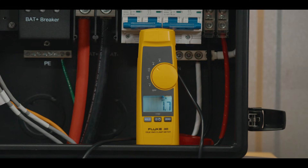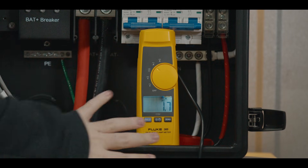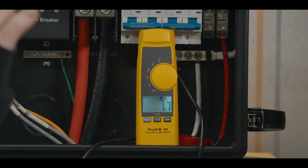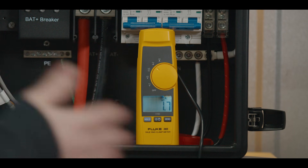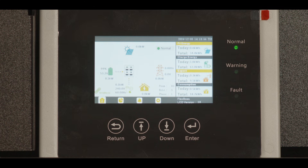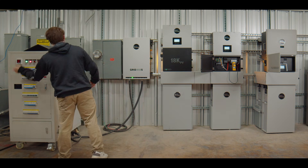I have an 18 kilowatt load that we're about to activate and I've disabled the 18kpv. So we should see about 30 or so amps being pushed out of the 12kpv, which is what it likes to top out at — around 30 to 32 amps continuous. The FlexBoss 21 will end up handling the rest, which you'll see on the screen as the total. Let me go ahead and activate that load bank.